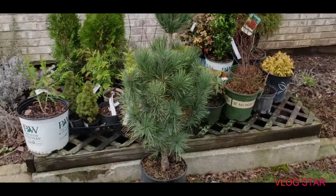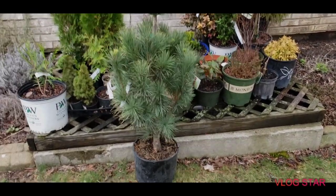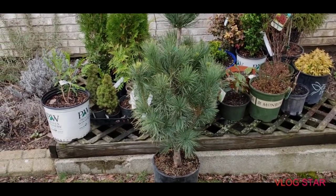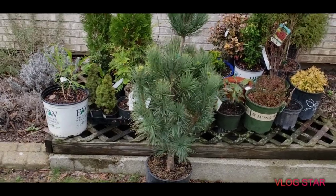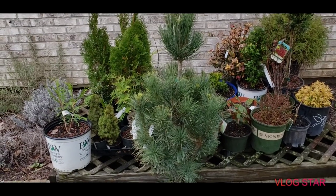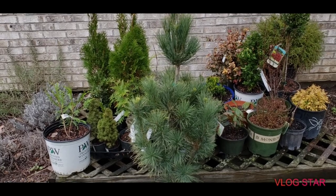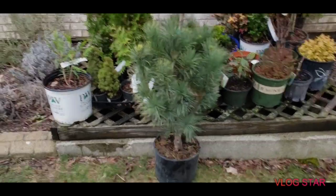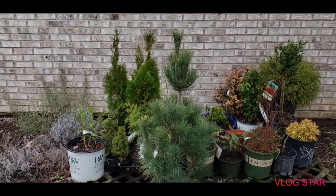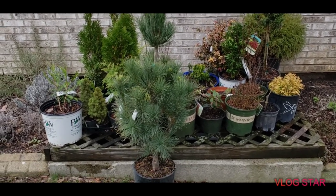Yeah, absolutely beautiful plant — I highly recommend it for your yard. They'll grow in a variety of soils from clay to sandy, but they do prefer a loamy soil because they can get chlorosis in highly alkaline conditions. If you have a lot of clay, like in Indiana, just amend the soil with some compost — it'll really help. Apply a good layer of compost every year and a good layer of mulch, making sure to keep the mulch away from the base. White pines only get chlorosis in severe alkaline soils; they'll be fine in slightly alkaline conditions.